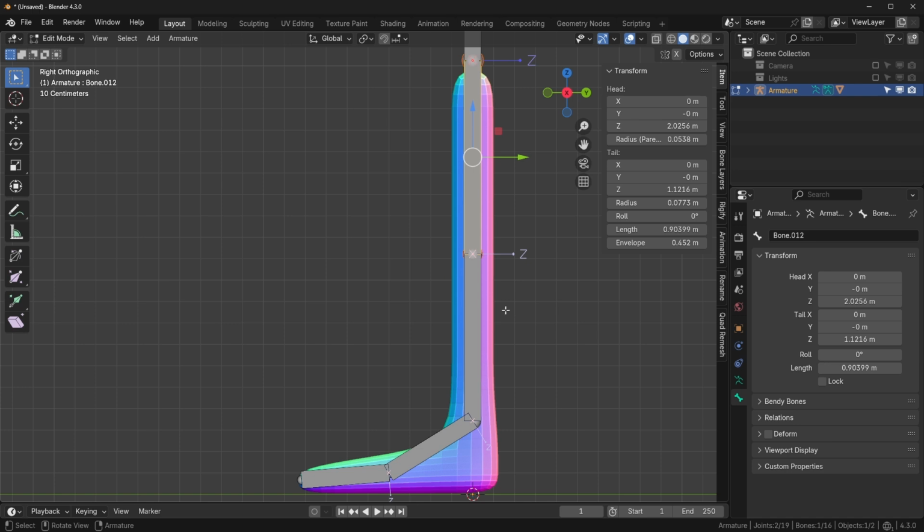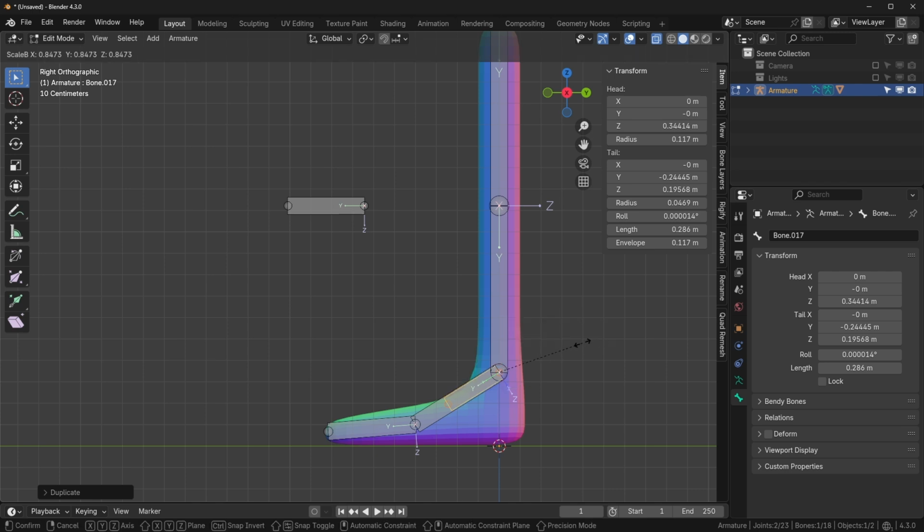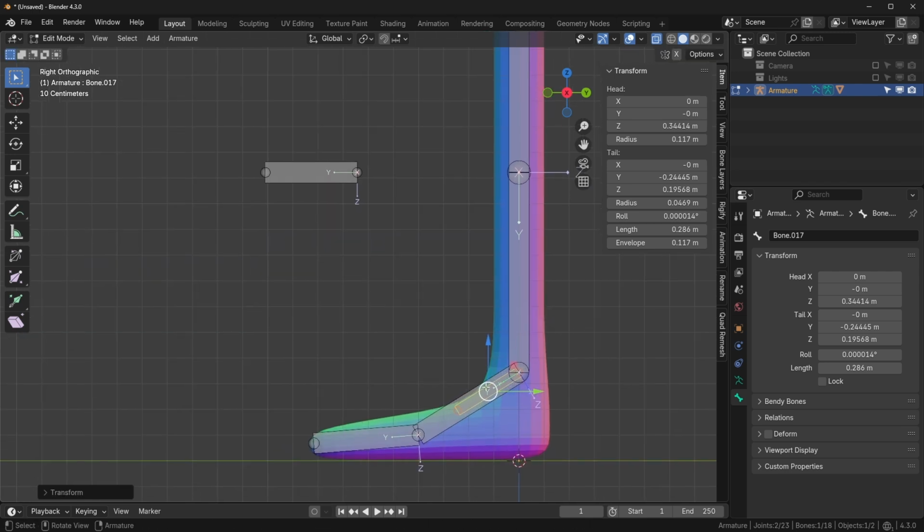Okay, so for IK, we need a few bones. Let's just select right here, extrude on the Y. This is going to be our target. Alt P, clear the parent, move it in the front. I'll Shift D to duplicate right here. I'll hold Shift and change the length a little. And I'll also press Q, scale it down just so we can see it a little better. This is going to be our IK bone that's like controlling our foot.